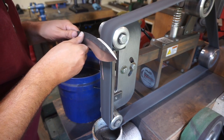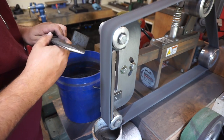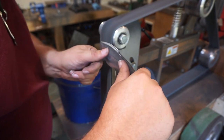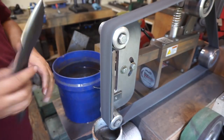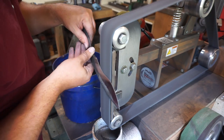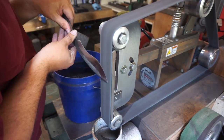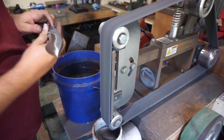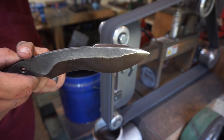Now it's time to go ahead and use our medium Scotch-Brite belt that we have and just start putting a little bit better finish on the knife before I start hand sanding so that I have less things to sand out. You want to be careful whenever you're using one of these belts because you can make your crisp lines round over and get rid of those sharp edges. You don't want to do that with this. You want to make sure everything stays nice and crisp.